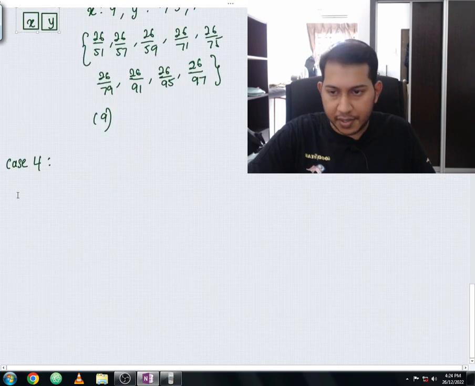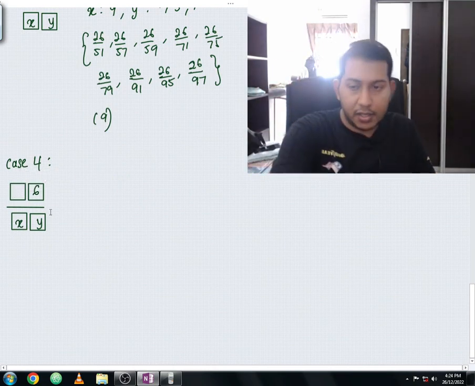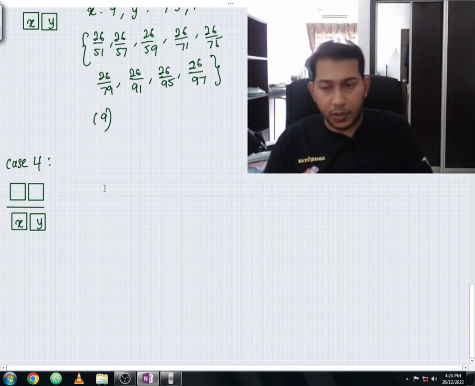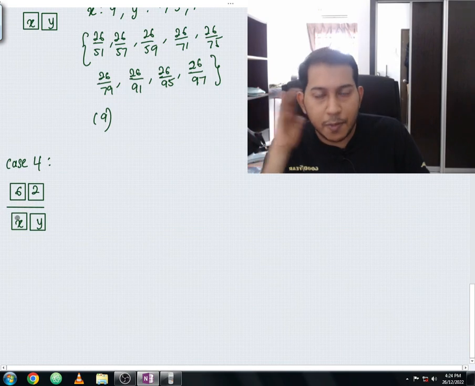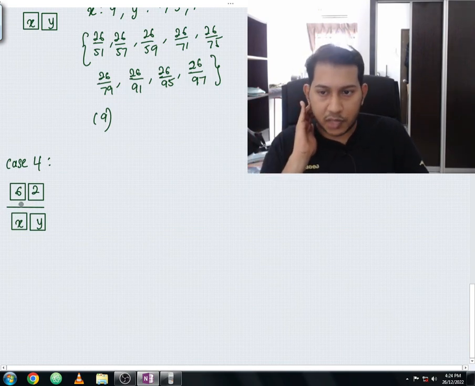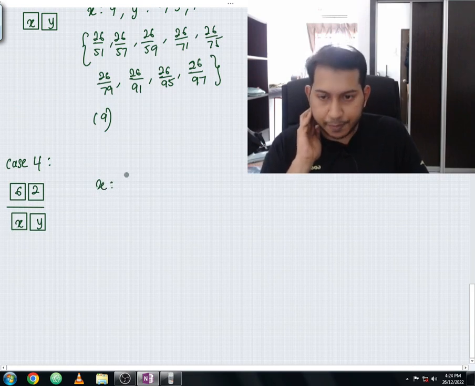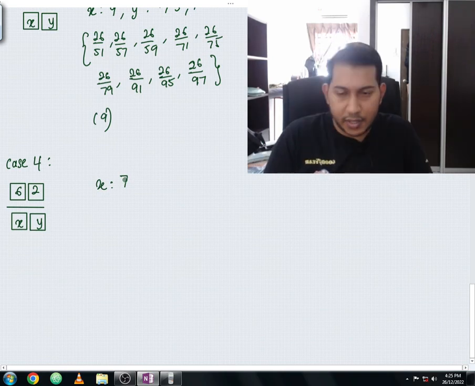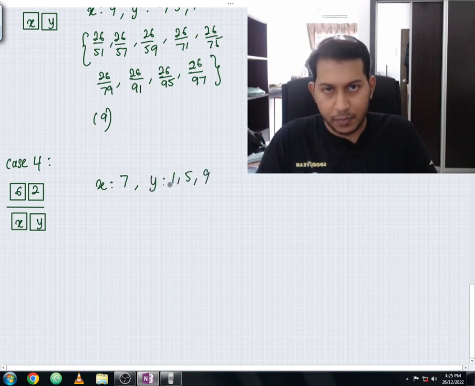For the final case, you have even numbers side by side, but in this case it is 62. So it's slightly different. Always remember our x value must be higher than 6. So from here your possible x value that you can form, and the denominator is 7 and 9. Let us start with 7. So when your x is equal to 7, the possible y value that you can form is 1, 5, 9.